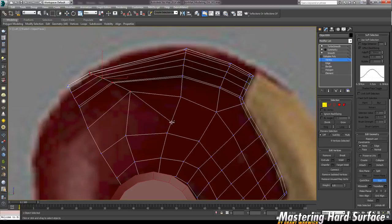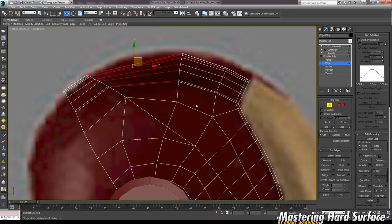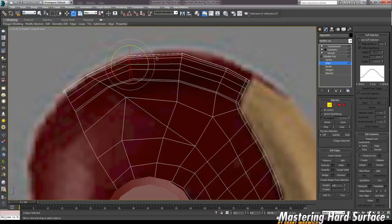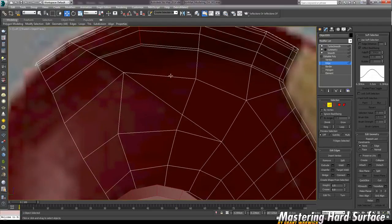So the easiest thing to do here is probably just like what I just did, just rotate that topology until it's lined up with the crease, and then worry later on about going in up here and getting that topology rounding out more. There's going to be some kind of trickery involved to get that rounding off nicely again.